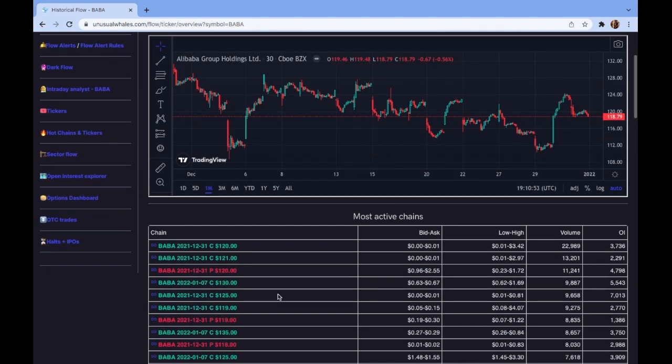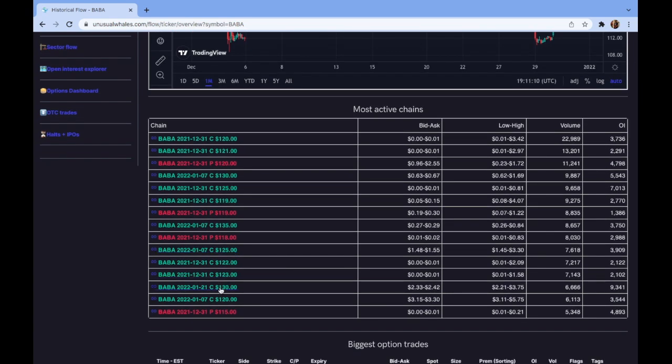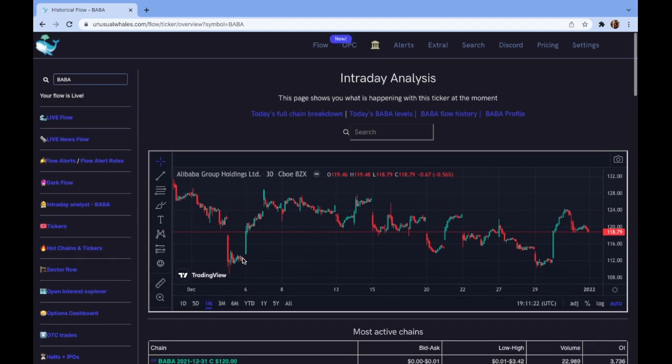And as we can see, 12/31s are getting hit. But this 171/30 call really sparks my attention. Why? Because that's $12 out of the money. It's the highest leading for next week in terms of chains, in terms of calls. So that's something cool I like to see there. These 17/125s are getting hit as well as some puts here, but it looks like more for this week. We're pretty optimistic, pretty bullish. I'm going to keep Baba in mind as well.